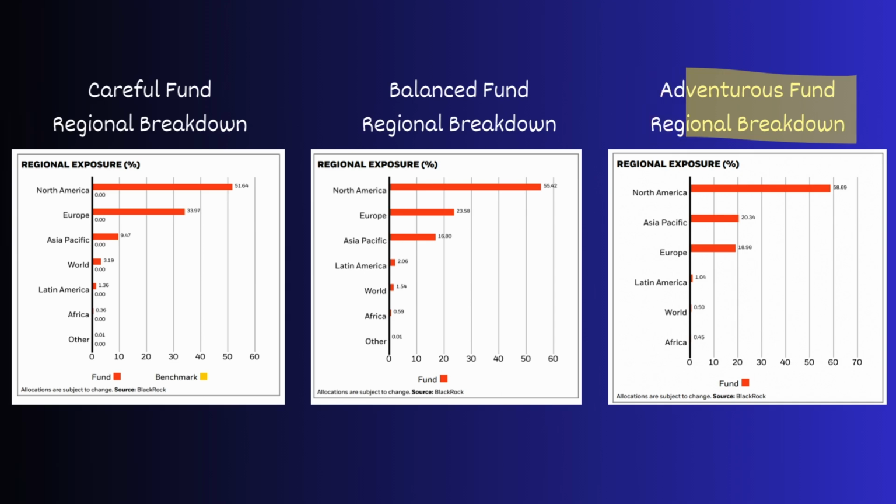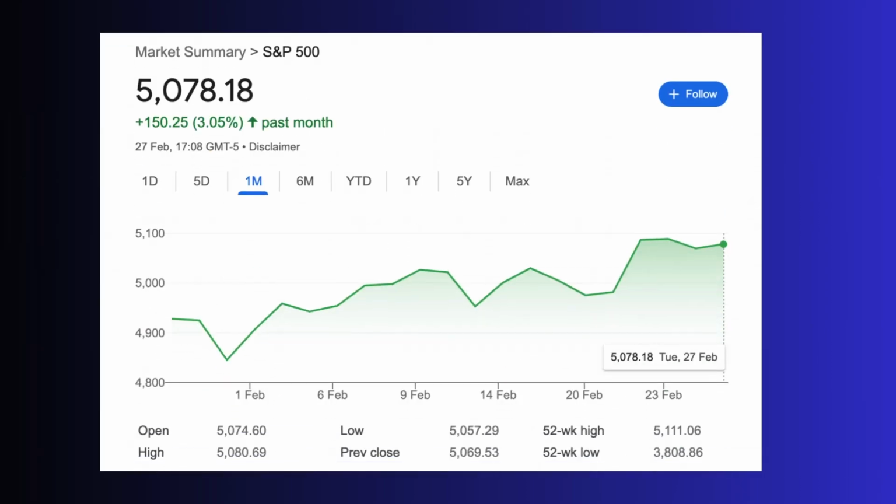So let's see how it's been performing, and a good way to gauge how the American stock market is doing is by taking a look at the S&P 500, which measures the performance of 500 very large companies in the US. We can see that the S&P is up by 3.05% over the last month. This is very good performance, and there was a particular growth spike at the end of the month around the 21st and the 22nd, and this came after Nvidia, an AI-focused company, reported better than expected earnings. And this led to a huge increase in the confidence from investors that AI could be the next big thing, and all of this has been driving momentum in the market ever since. So overall, it's been a good month for the American stock market.